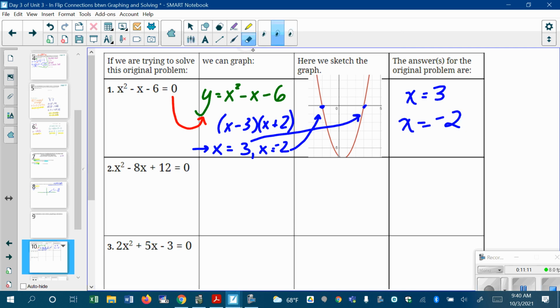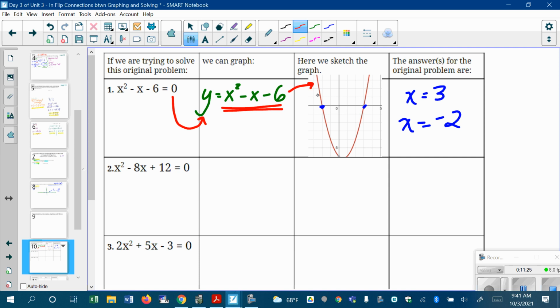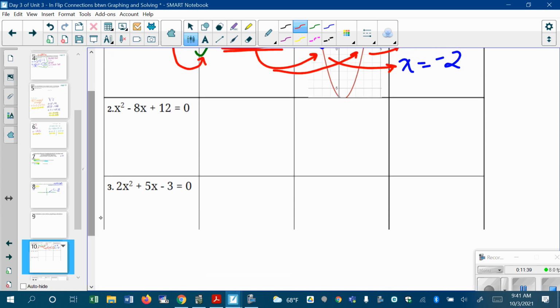Now, did I have to actually have factored to know that? I actually didn't. Because if I just knew this connection between solutions and the picture, I'd say, oh, here's my equation, here's the graph of that, here are my x-intercepts, those x-intercepts are my answers. Boom. Okay, well, that's a lot of arrows. I just looked back. I don't know if that helped clarify. Maybe it just made notes messy.